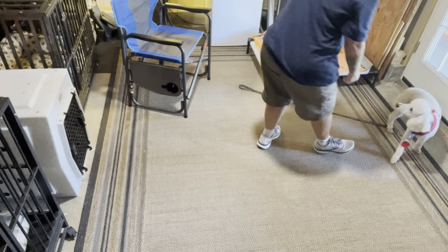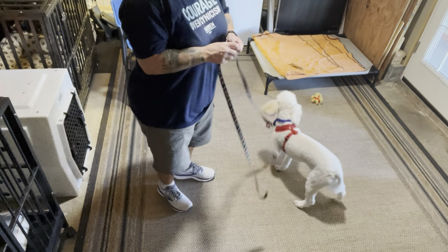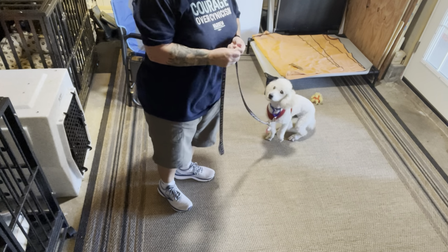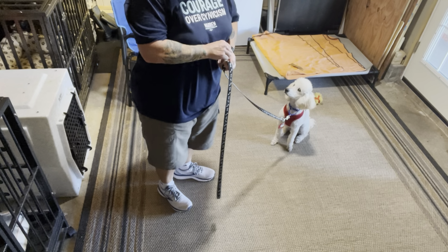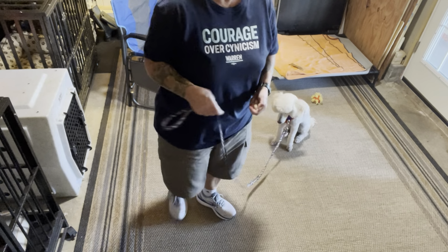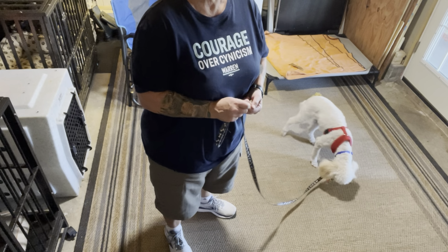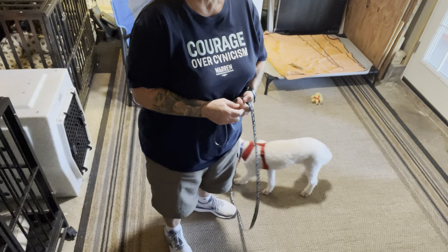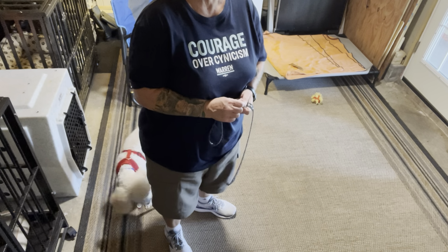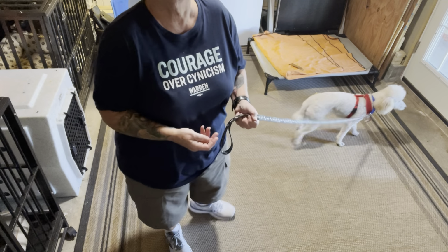Okay, come here, boo-boo. So we put the leash on with his collar. Now, he knows I have treats. That's fine. He's sitting. That's good. I'm not going to say anything. I'm just going to give him a treat, because he sat. Now, he's in a seated position, so I have two, oh, there we go. I was going to say I have two choices. I can get him up and move him around and tell him to sit again, or I can just go straight to break. But let's do it the old-fashioned way.